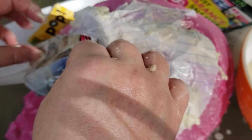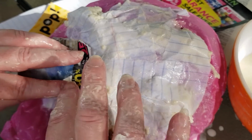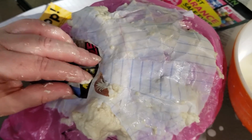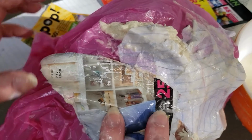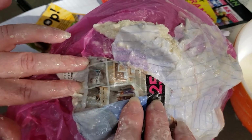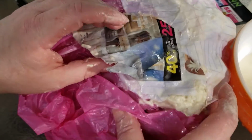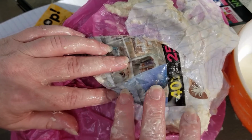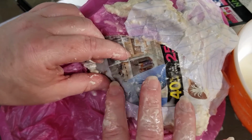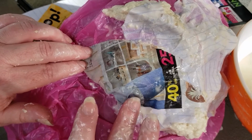It's a little thicker, so it might be better for some of the top layers and where you don't want it to conform as well. This is struggling a little bit to conform without any wrinkles. So the thinner the paper, the better. I have to tear it a little bit to get it to conform around shapes. So work with this paper, get it to conform as well as you can.